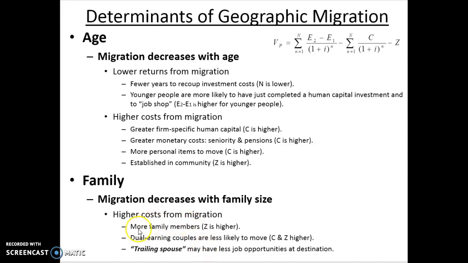And that brings up the concept of a trailing spouse. The trailing spouse is the spouse that may move but does not have the same opportunities as the leading spouse. You see this often in families where there's one high income earner and another lower income earner. Usually the high income earner drives the entire family to the region that's most lucrative. But that means that the trailing spouse is always having to adapt to that new environment. And again, that's a Z, that's a cost to them, along with C, especially if they're giving up a job.